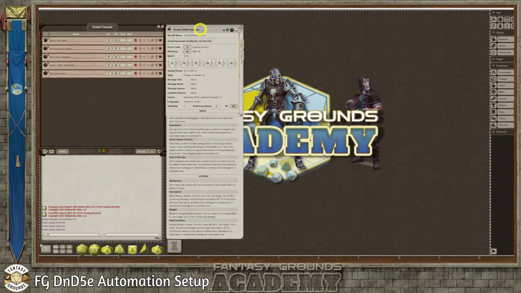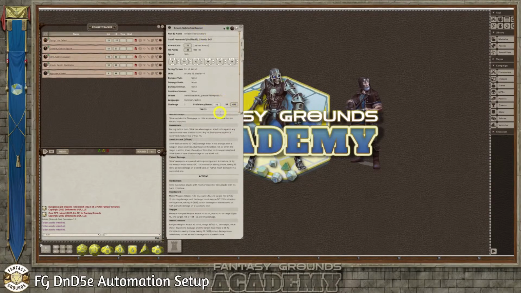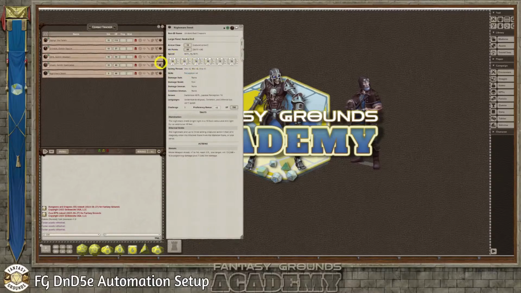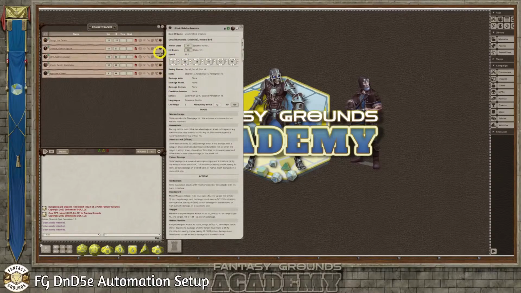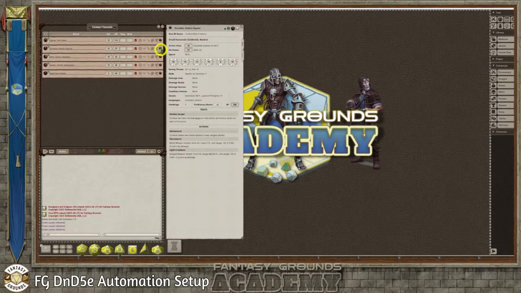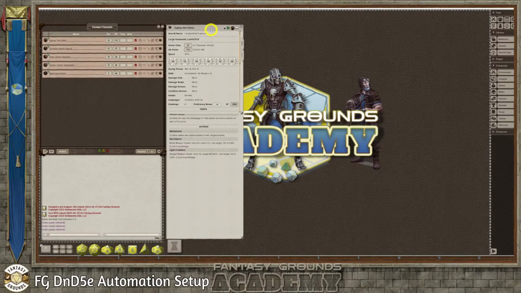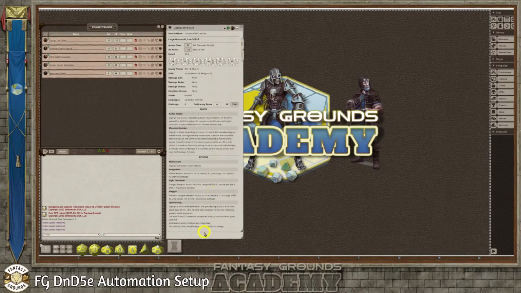This is how I do the characters too. If I had player characters on here, I would layer those on here too. So this is a good way to mitigate having 50,000 tokens, I mean NPCs, and make this a little easier.